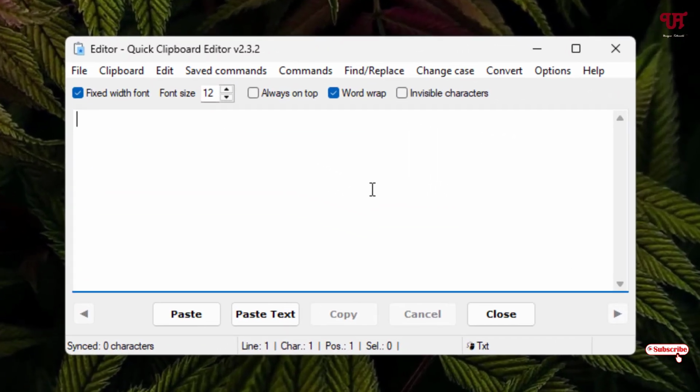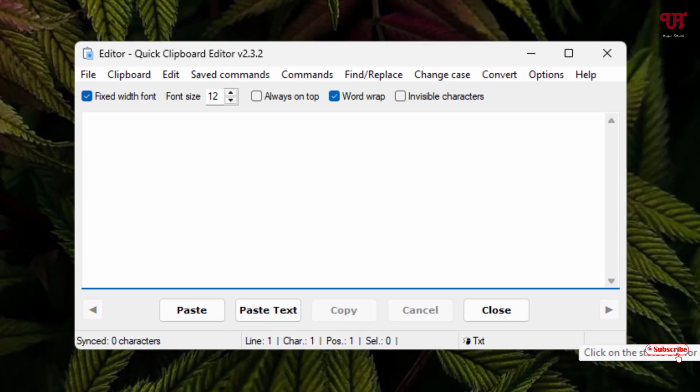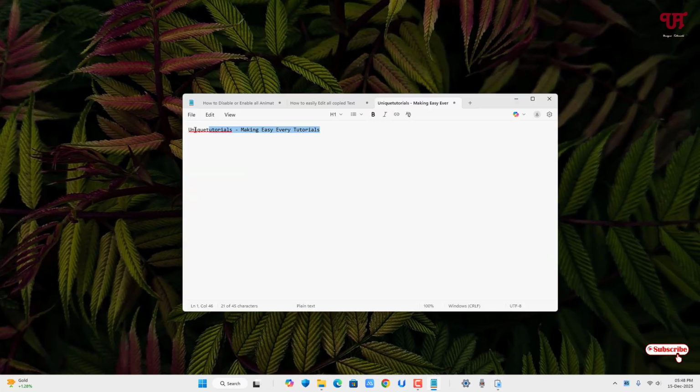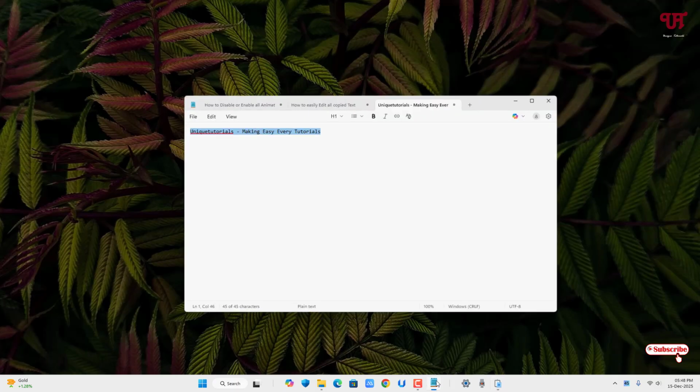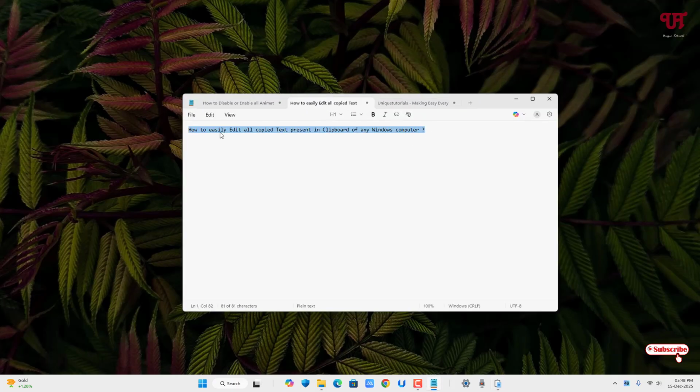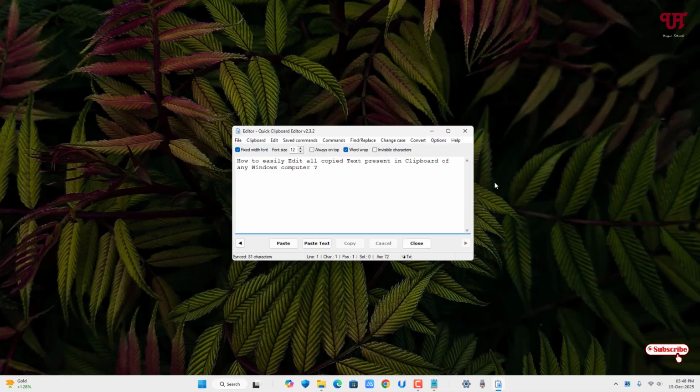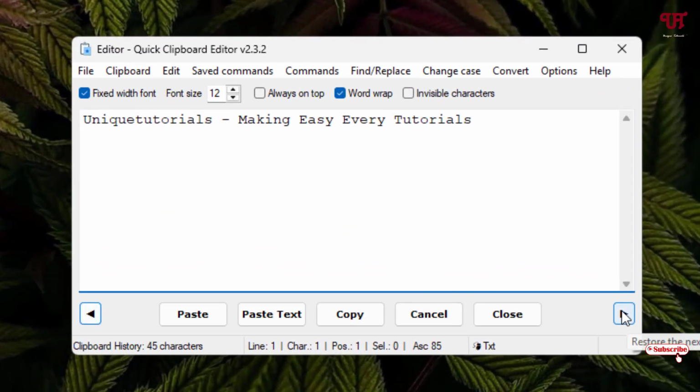Now you can see this kind of user interface. So let me try to copy some text. So say, let me copy it. Just right mouse click on it. Let me click on this copy. Now you can see it's automatically copied. So if you want to copy more text, just select the respective text, let me copy it. So now you can see the first one and the second one.